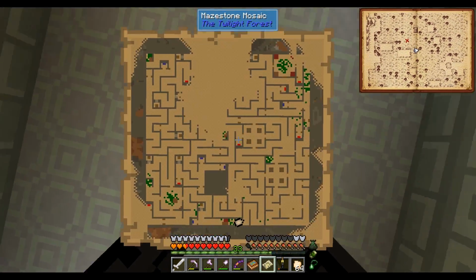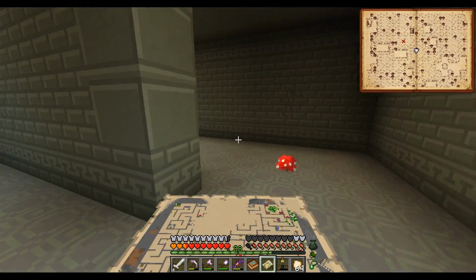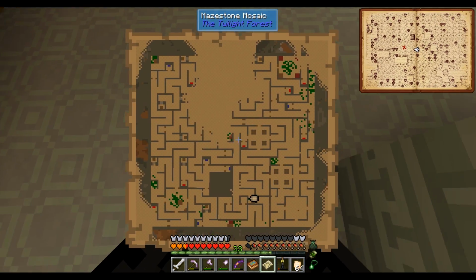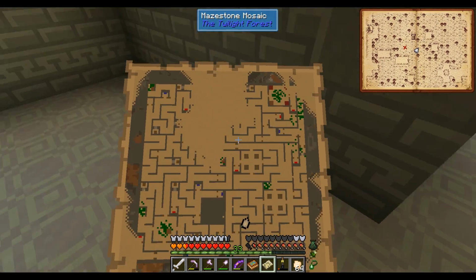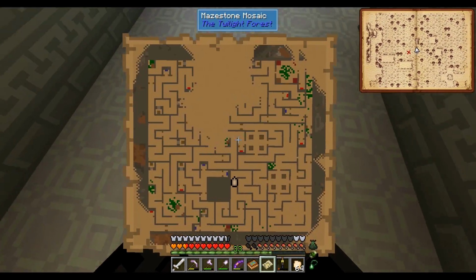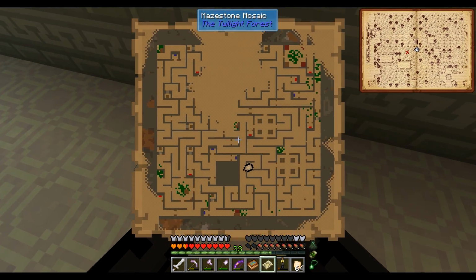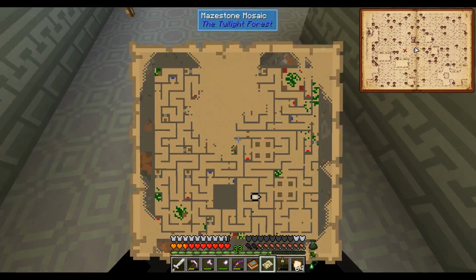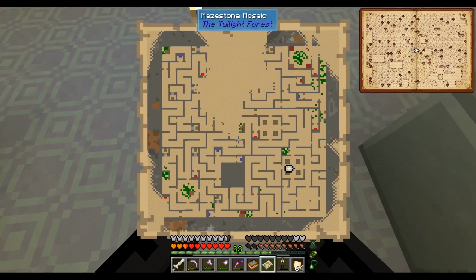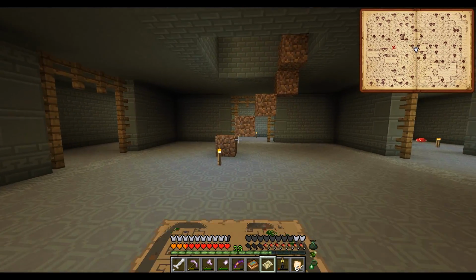Because I think the way this is set up is right in the middle of that patch is a hidden room. But if you dig in from the side, not only is it going to take you a really long time, it's going to give you the potential of blowing up the reward because it's trapped. But if you come in from the top, there's no trap to set off. And you can potentially get the reward from that direction.